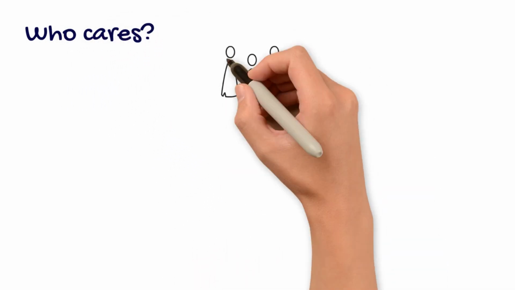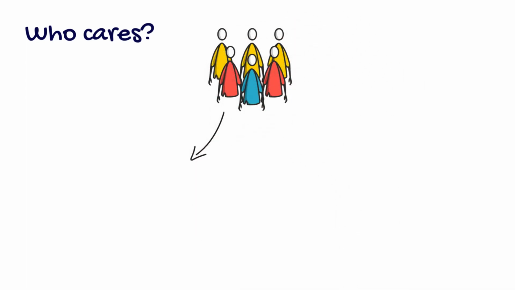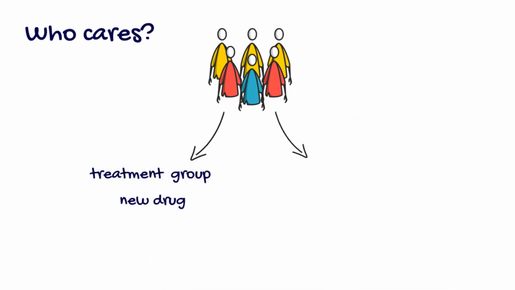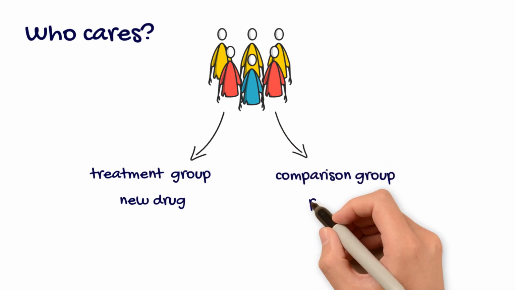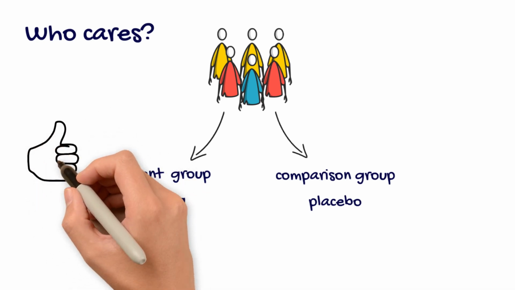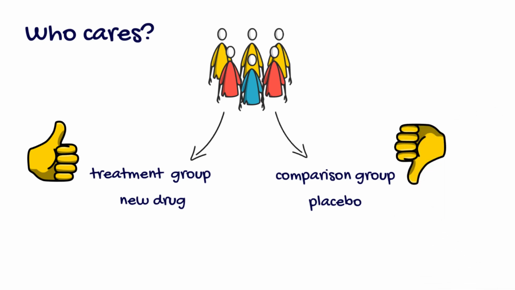The best way to understand this is to think about what would happen if we didn't randomize participants. Pretend you are testing a new drug for heart disease. As the researcher, you are responsible for putting participants into two groups, one receiving the real drug and the other receiving a placebo pill, and you intend to measure who suffers a heart attack. You have a lot invested in this new drug and you really want it to work. As participants are enrolled, you may be tempted to put patients who are healthier and therefore less likely to experience the outcome, a heart attack, into the treatment group and patients who aren't as healthy into the placebo group.